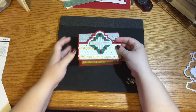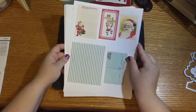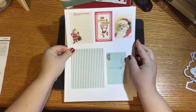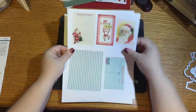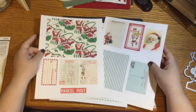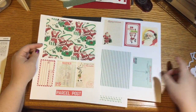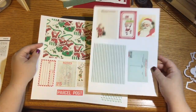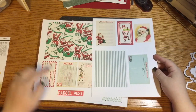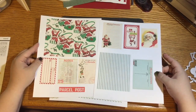Before I do that, I want to show you all of the elements that are in the kit, because it's amazing. This kit comes with this sheet and this sheet that has different little tags, some papers, some postcards and little parcel post. Just such cute vintage Christmas images that you can use for so many different reasons.